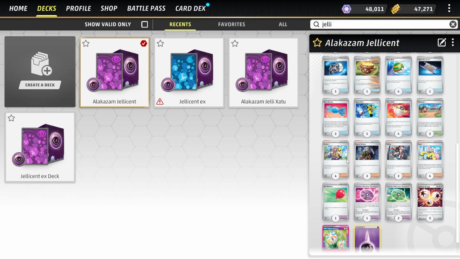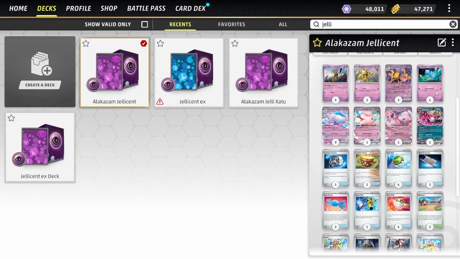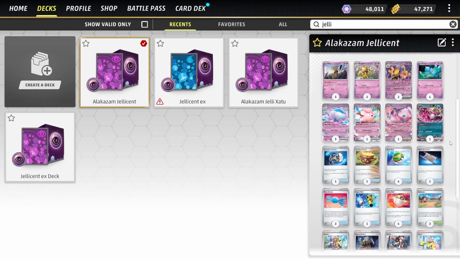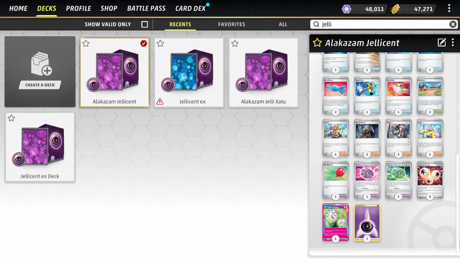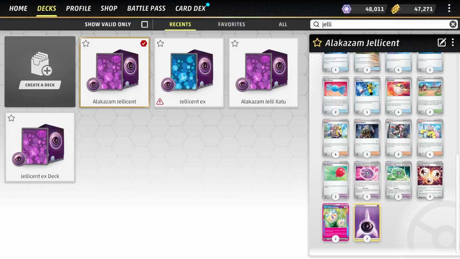Then we have 4 Arven, 4 Iono, 2 Hilda, 2 Boss. I think Iono's the best generic one. Arven's our go-to to get set up because it finds whatever we need to find Frillish and the energy and get it in the active spot if it isn't already. So we can get the Air Balloon, we can get the Vessel, we can get the Nest Ball, whatever we need to try and put Frillish in the active and attack with it and get the item lock going. And then the 2 Hilda to find evolutions or special energy, and then the 2 Boss.